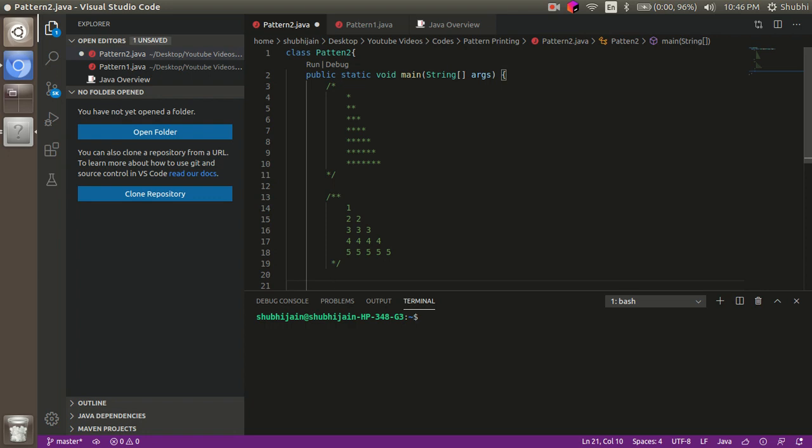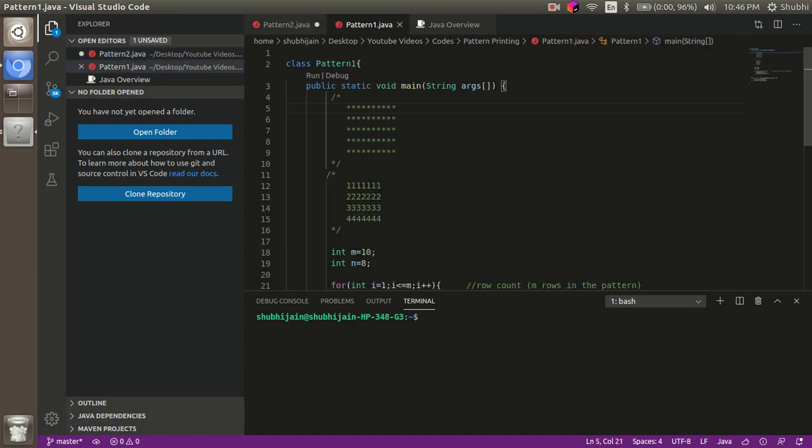So in the series of pattern printing, we are going to print these two patterns today, which is a triangle made out of stars and a triangle made out of numbers. In the previous video, we printed these two patterns, which was a square or a rectangle made out of stars and numbers.